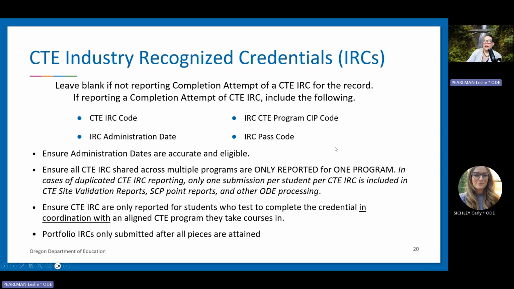You want to make sure that any IRC that is shared across multiple programs is only reported for one program. In any case of a duplicated CTE IRC reporting, only one submission per student per CTE IRC is included in the site validation reports, secondary career pathways reports, and other ODE processing. You want to make sure that CTE IRCs are only reported for students who test to complete the credential in coordination with an aligned CTE program that they took courses in. And if it is a portfolio IRC, you want to make sure that it's only submitted after all of the pieces are attained.